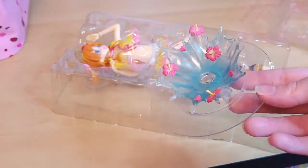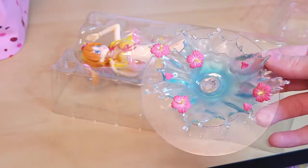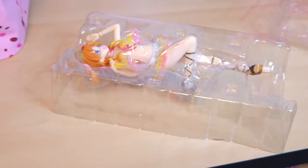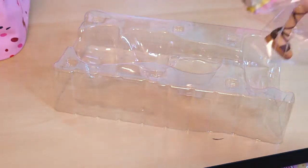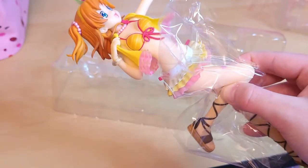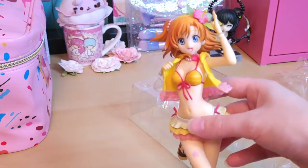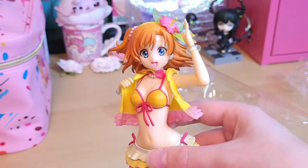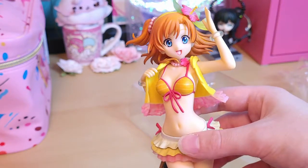Again, here is her water and flower base. It is super pretty. I love these bases so much. And then we have Hanukkah here. So just took the plastic off there. Here we have her. Again, the details are just gorgeous. Her expression is absolutely perfect.